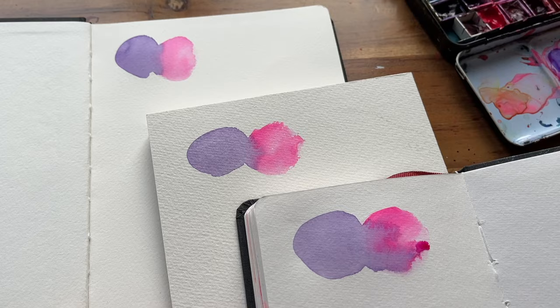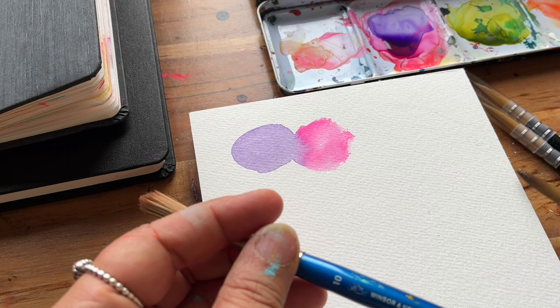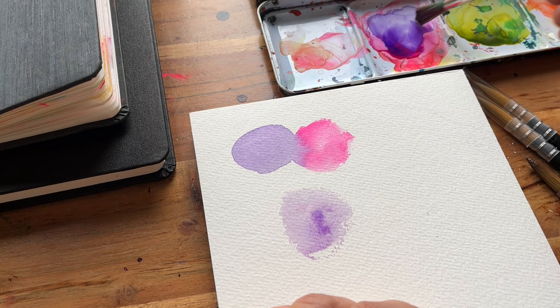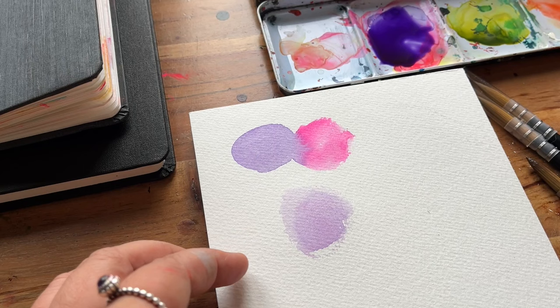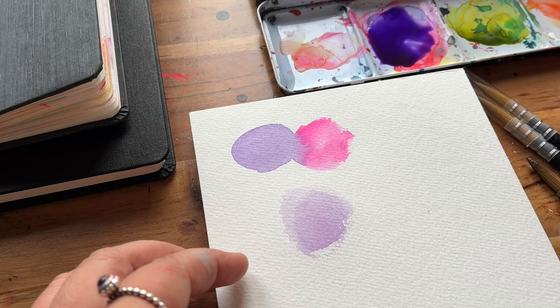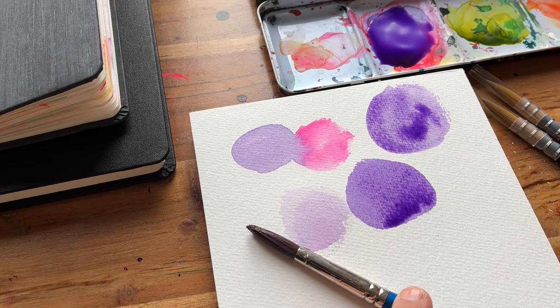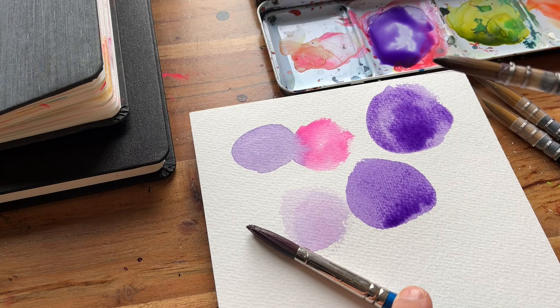I do have a video about watercolour brushes I've used in the past. I just wanted to show you the equivalent of a quill, which is probably a number 10 round — this is the Winsor and Newton. The pigment is fully loaded — you can see it's glistening; you want to fill up the bristles with as much pigment as you can. So that's the round version. This is the quill version — it's probably a tiny bit smaller but I just think it holds so much more pigment. It is a little bit smaller but it's a personal choice; I'm not saying one's better than the other.